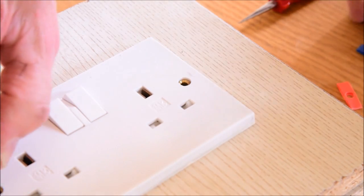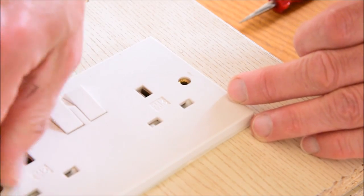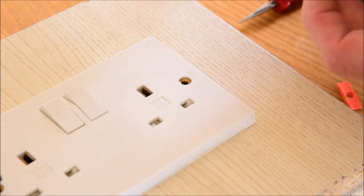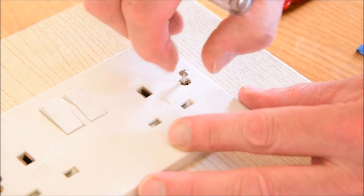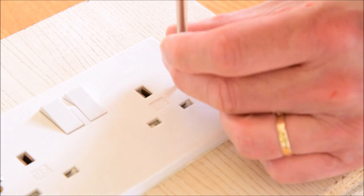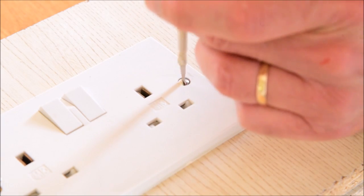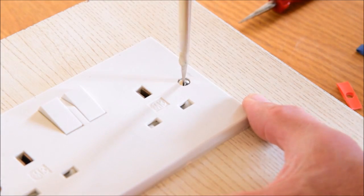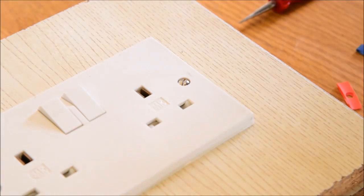So that goes on the top, line up, yeah, I can feel that's bitten okay, and now very carefully just feed that through until you feel the thread start to engage with the Backbox Saver. As you tighten it up, the shape of the T-nut will lock it into position, and you'll be able to tighten both screws up completely, and that's the problem solved.